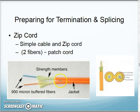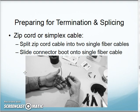I'm basically going to just pull these two strands apart and then pull my jacket off, and actually use almost what looks like a cable cutter, if you will, to cut the jacket off of those individual fibers. All right, so with my zip cord, I'll split the two strands apart.